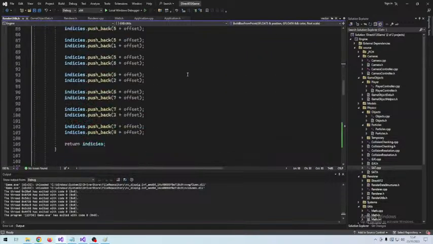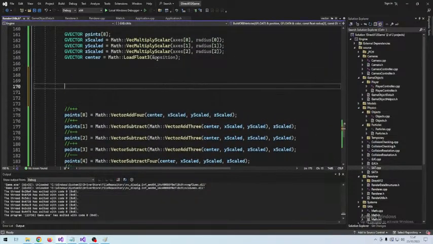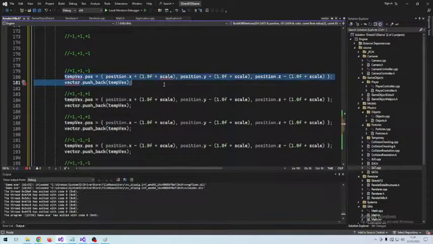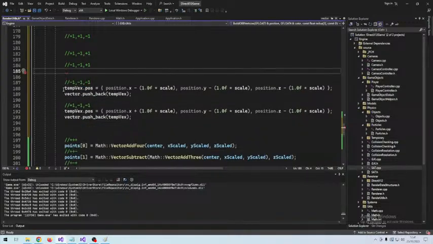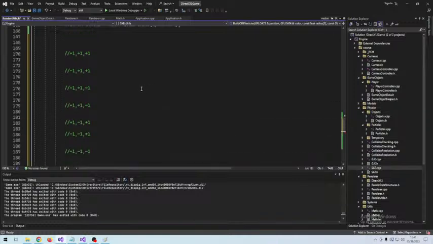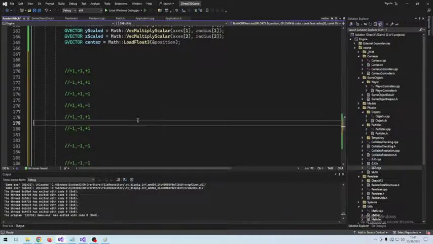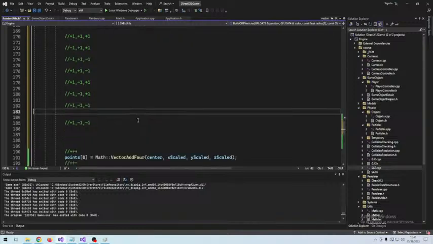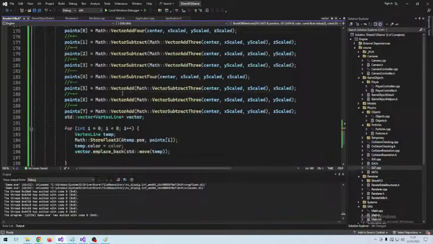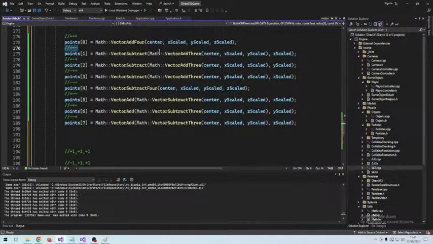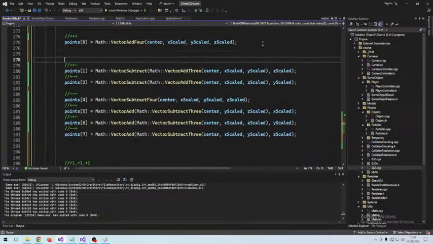So I'll just copy this and use it to rearrange our points. So we want this order of the vertices.